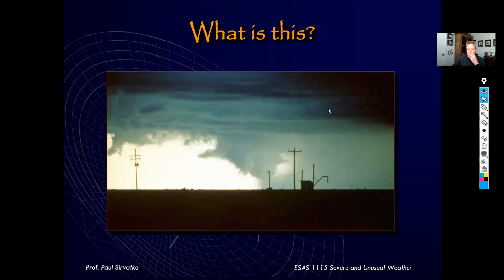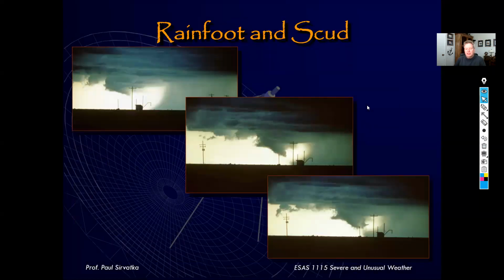Now, what about this one? This one's a little bit more difficult, right? Because you definitely have something that looks like a wall cloud. And there's, what is this on the ground? Is that dust? I mean, it kind of looks like rain. So exactly what's going on here? Well, let's step forward into this and we'll see that we had rain falling. The rain started to diverge. What's this called?